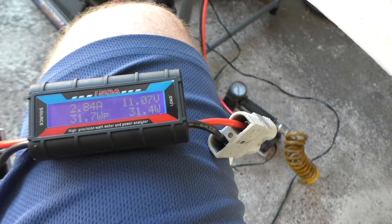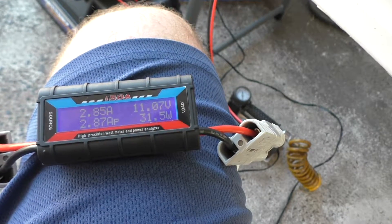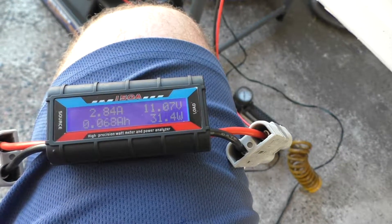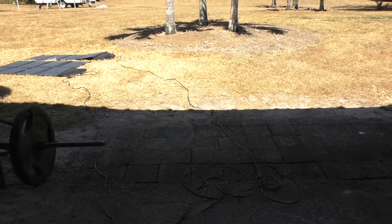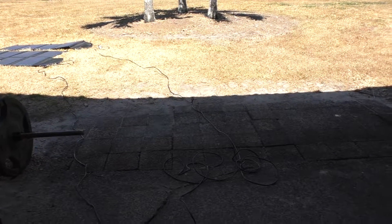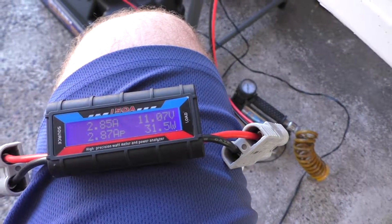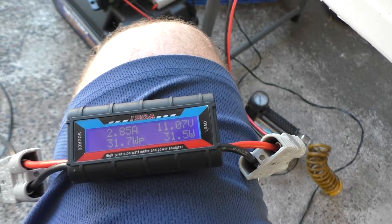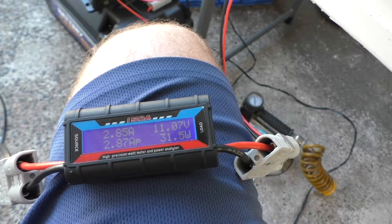However, if you use the 12-volt port, you cannot charge with solar at the same time. That's the full capacity of the 50-watt solar panel — the best I've seen is around 3 amps, so it's utilizing it well. I've got a long cord plugged in too, and it's not a very thick cord, but it's still delivering the majority of the amperage — it's only twin-core 3mm cable.